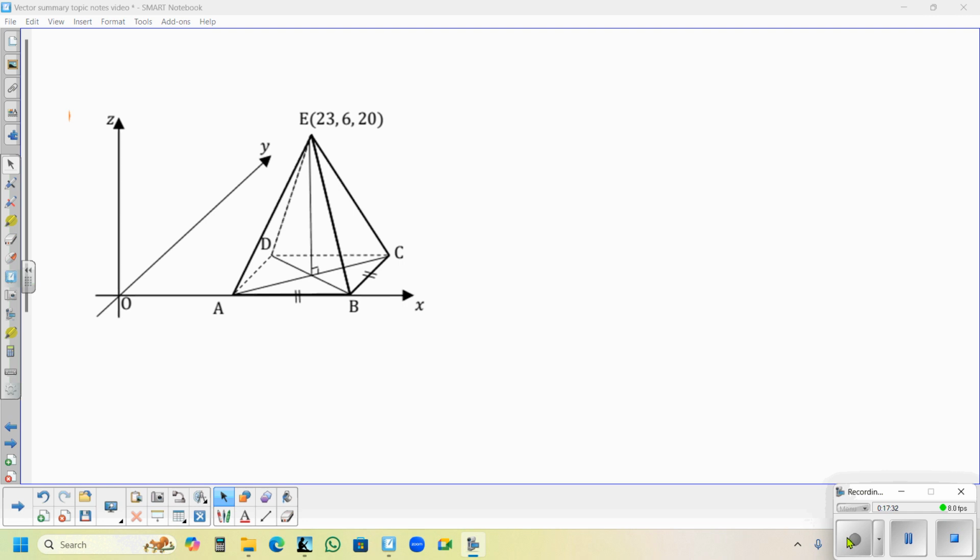Now this one's probably more tricky than you would be expected to do, but you could, however, get something like that. So we're looking for clues in this one. I know that there's a square base at the bottom of this pyramid, as it tells me that those two bits are the same. So I know that right in the middle of that point up there is 23, 6 and 20. So that means in the z-axis, the height it's going up to is 20, so I know that. Now I need to work out some other things. Going from there to there in the y-axis, that's going 6. That's telling me that that's 6 along there.